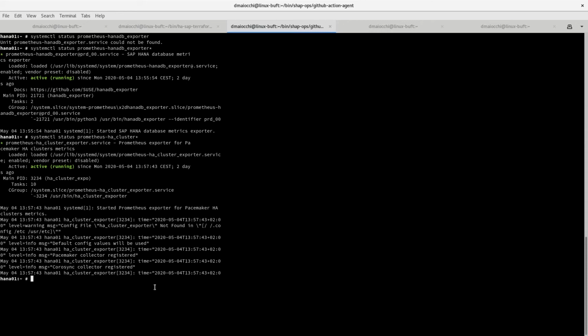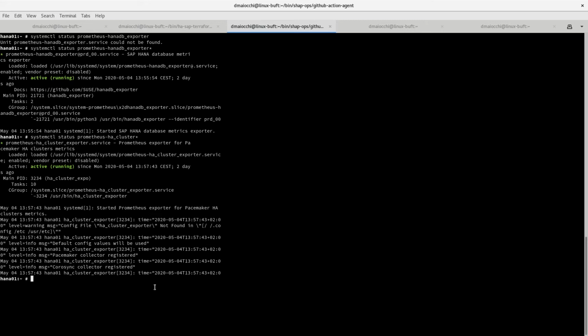Normally in pacemaker, you have a mechanism to migrate the resource to the other cluster node, and we take advantage of this feature for the HANA and the NetWeaver exporters. So if one of these nodes fails, the exporter will migrate together with the resource it's monitoring, so you don't have any downtime.